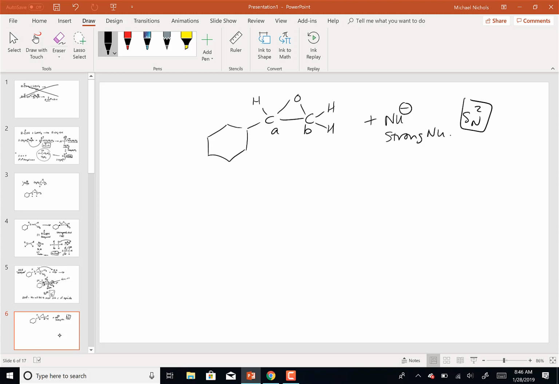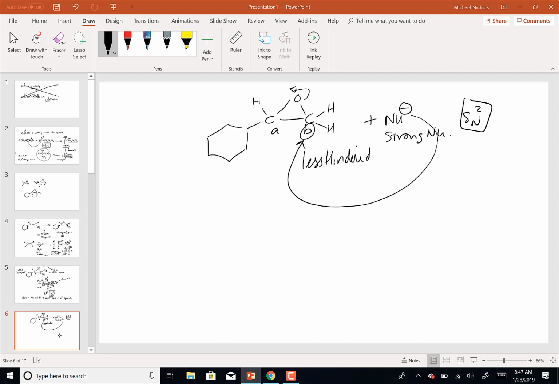But anyway, SN1 based on carbocation stability. SN2 based on steric hindrance. So which of those two carbons is less sterically hindered? Of A and B. B. So it's less hindered. So what does that mean? That means that's where the nucleophile is going to add. So the nucleophile is going to come in, add to B from the bottom, and that's backside attack. It's going to kick off the O.